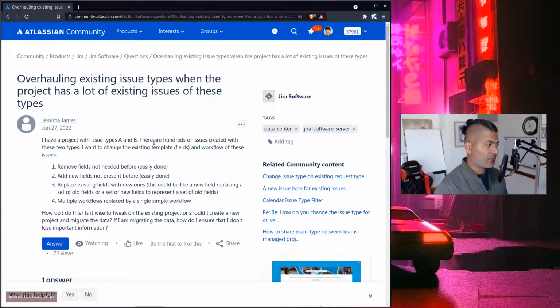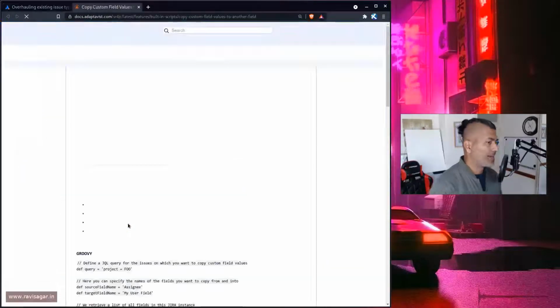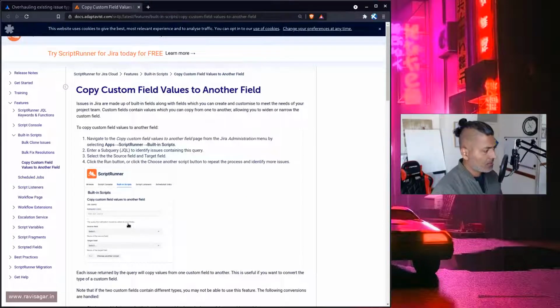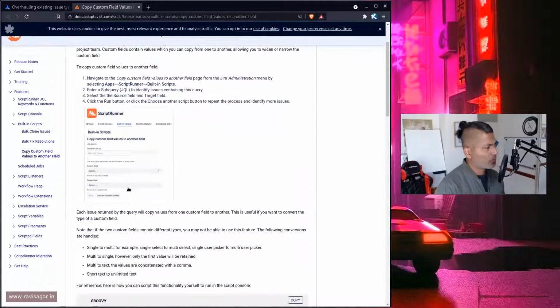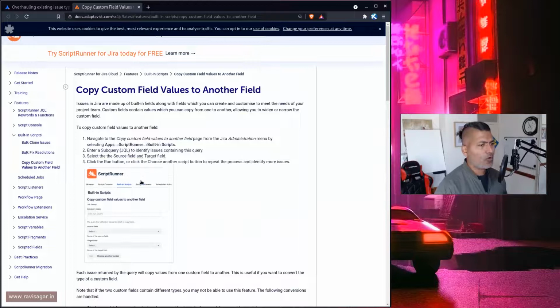Now when it comes to ScriptRunner for Jira, there is actually a built-in script that you can take a look at, and by the way I have covered this in the past. This built-in script will cover some use cases but not really all of them. But I think you will always get more flexibility, and you will be able to cover a lot of use cases or achieve your complex business requirement if you are writing your own script.